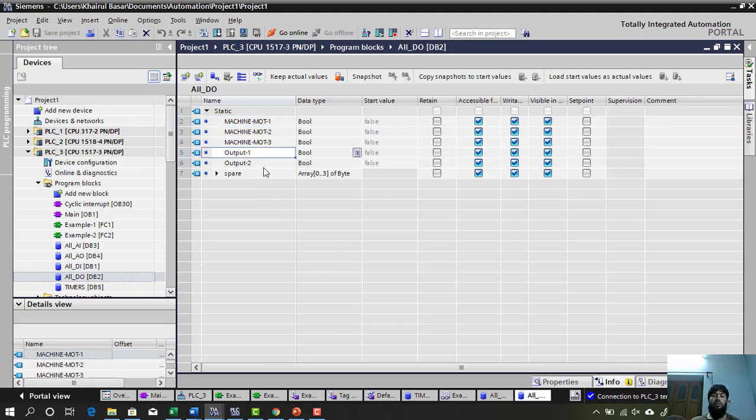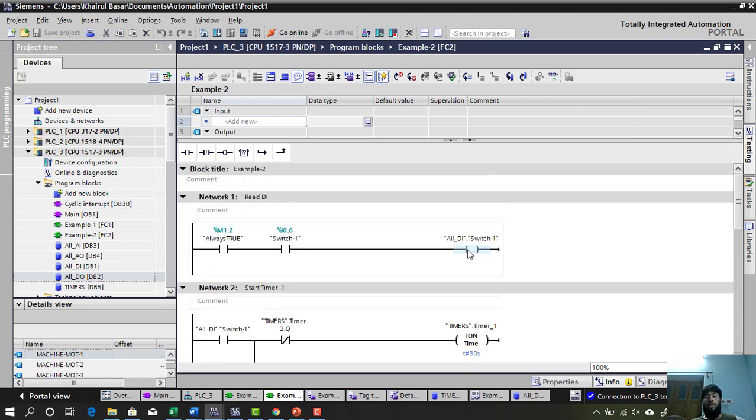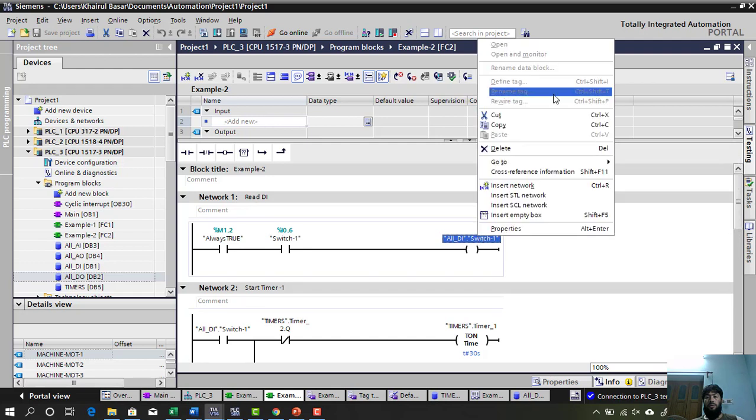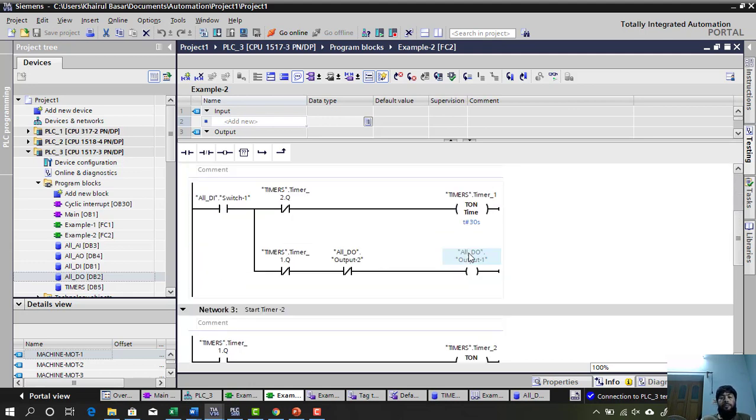As all DO, output 1 and output 2, boolean type, are then transferred into the module output, that is Q0.3 and Q0.4. Okay, so this is the data block bit.